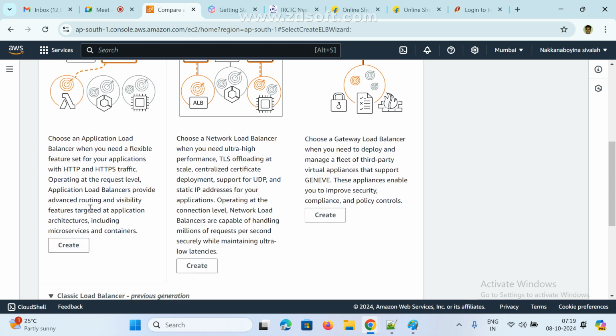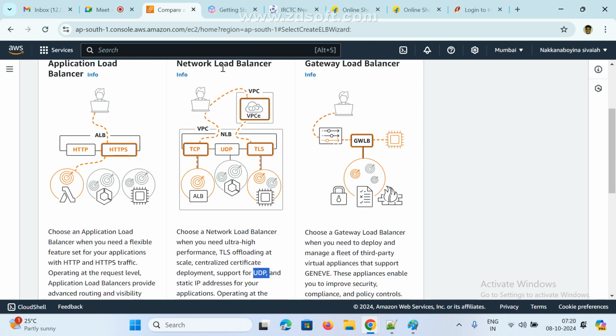Choose the network load balancer when you need ultra high performance, TLS offloading at scale, and it will support UDP, TCP. In that case we go for the network load balancer.